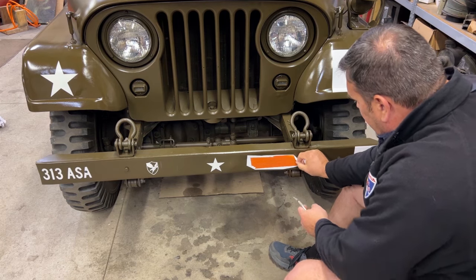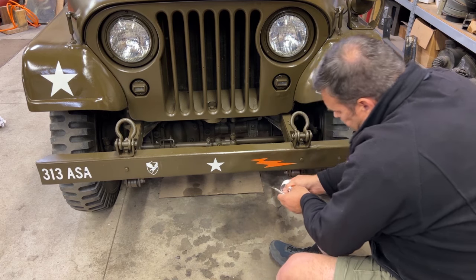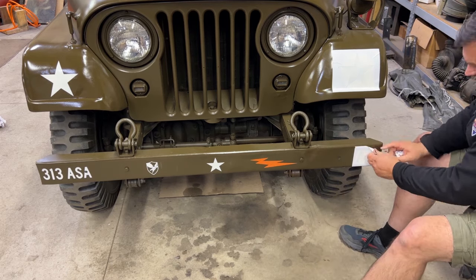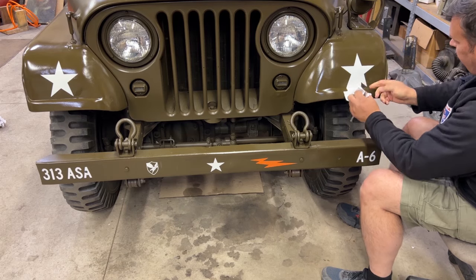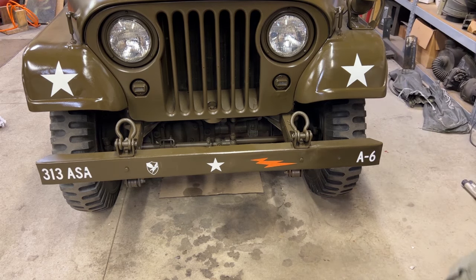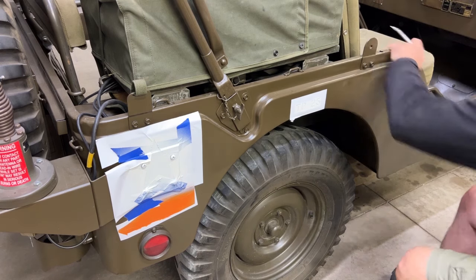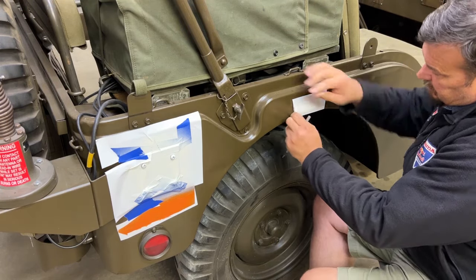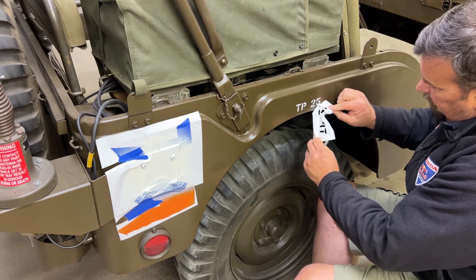All right, this is what I'm excited to see. Bolt. Wow, look at that. That looks good. Looking good. All right, work on our rear pieces here. Same thing, nice, easy. All right.